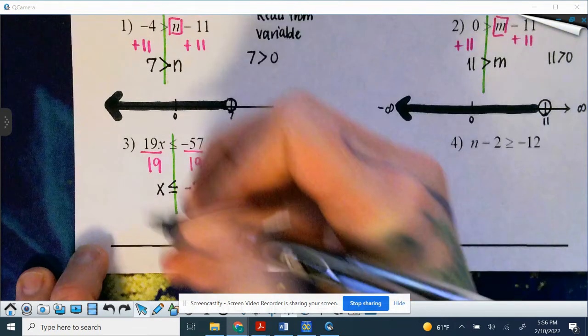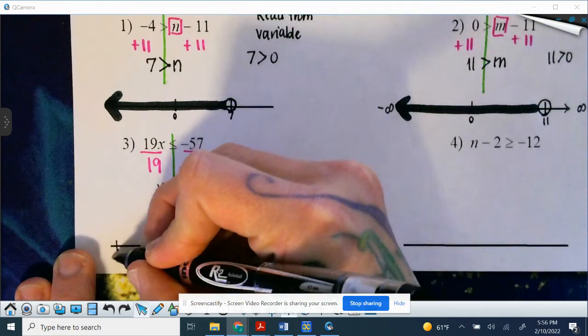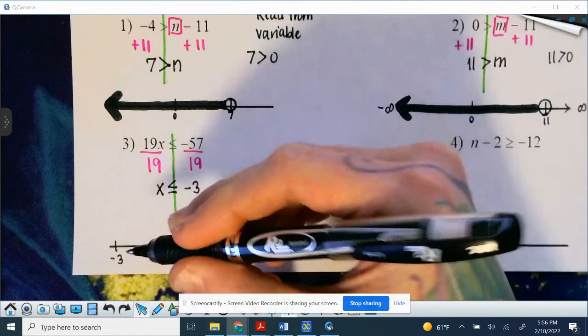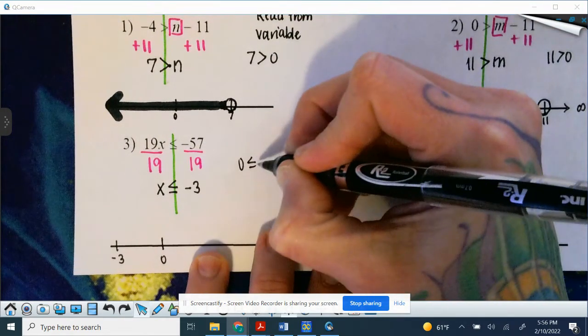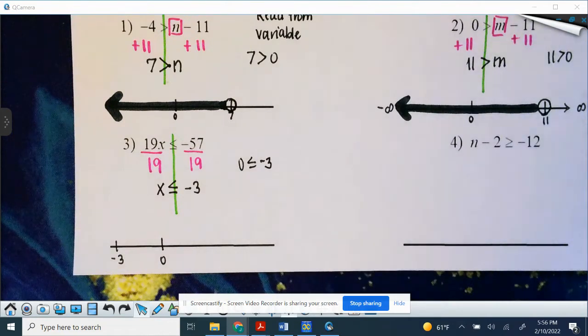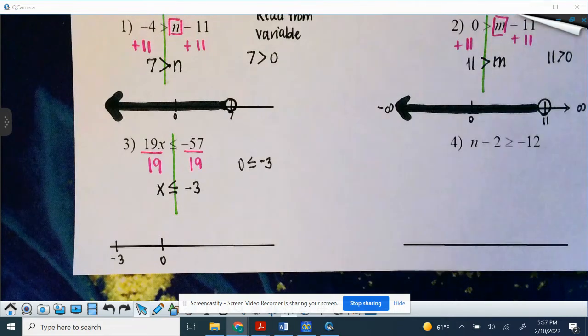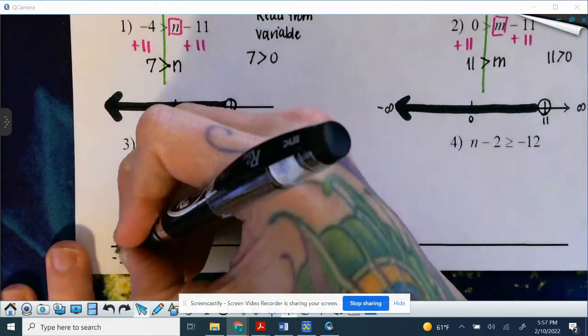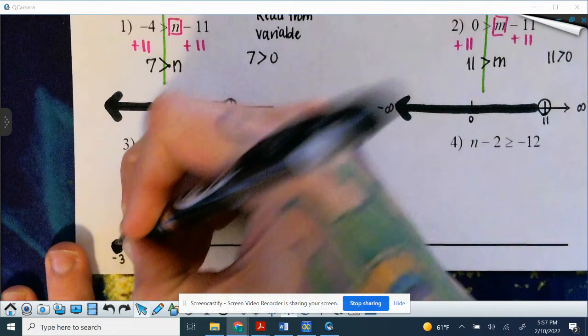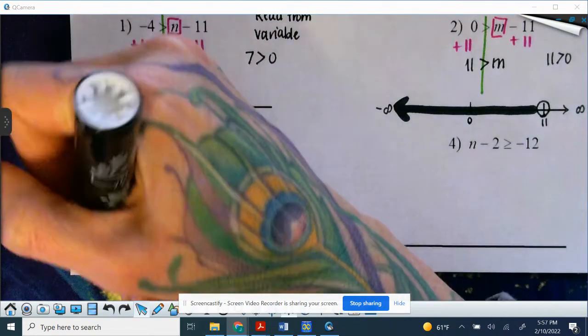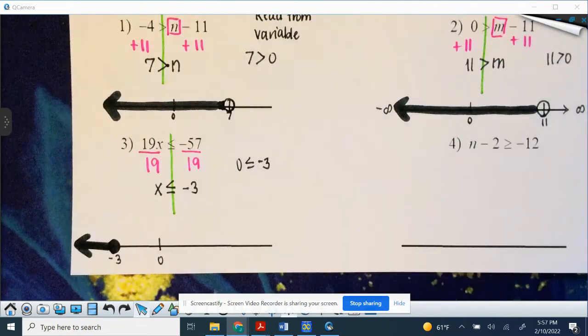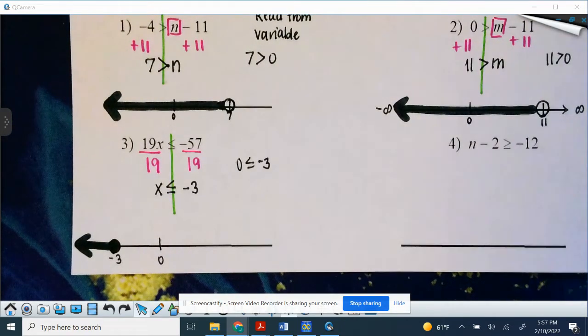And so to put that on the number line, we're going to have a 0, and negative 3 is going to be over here, right? So we're going to test our 0. Is 0 less than or equal to -3? No. Owing money is bad. Having 0 money is not great, but it's better than owing or being in the negative, right? So 0 is not less than -3. So we're going to put a solid circle on -3, and it probably would have been smarter to put my 0 further down to the right on my line. And then we are going to shade away from 0. Can't cover 0 because 0 is not less than or equal to -3.